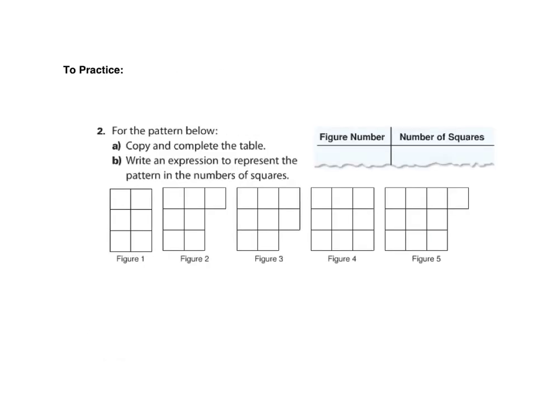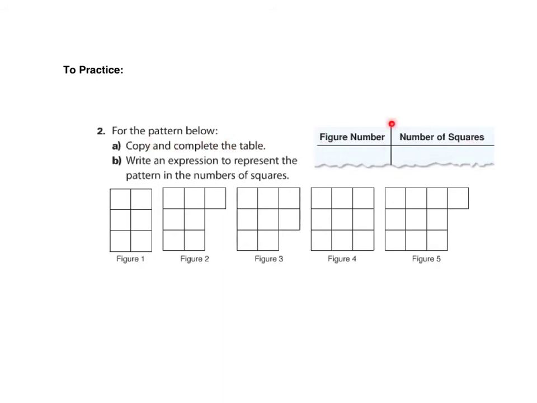All right, and now we get to practice. So with your partner, copy and complete the table. Yes, on your paper. Remember, when you do your practice with the videos, it's always on paper, not in your head. More effective on paper, generally more recalled and remembered if you do it on paper. Plus, if there's any errors, it's easy to determine where you might have made your mistake. So, copy and complete the table.